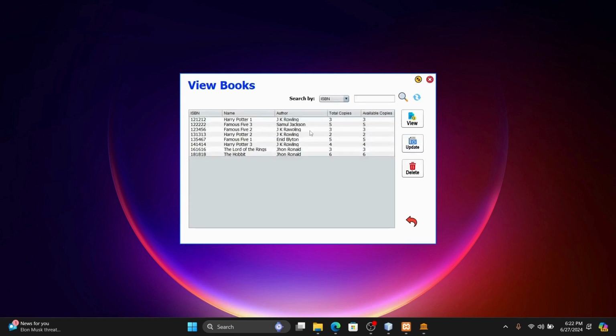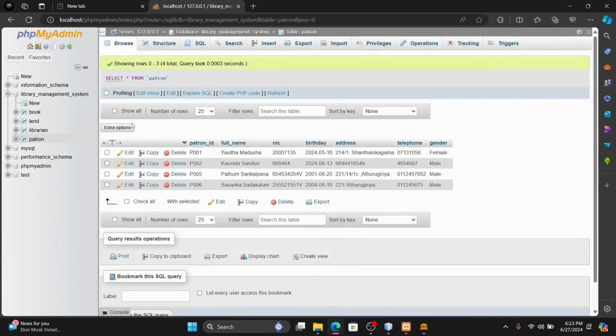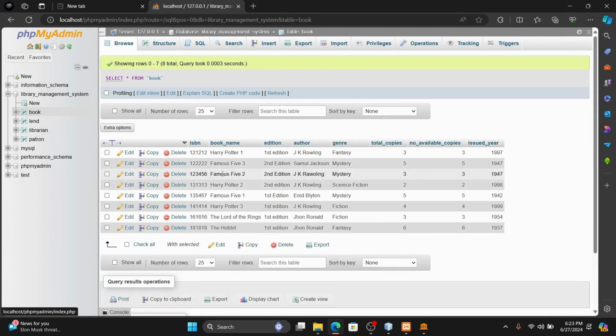and update that book. For instance, let's change this to science fiction. Okay, the system will say book updated successfully. When you go into the database and books, the Harry Potter 2 shows as science fiction.